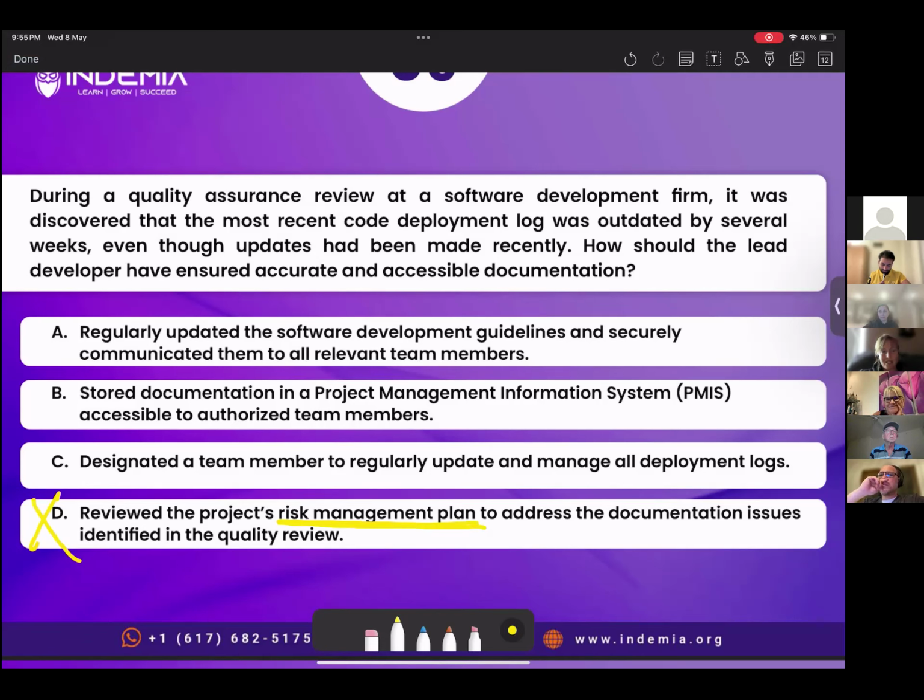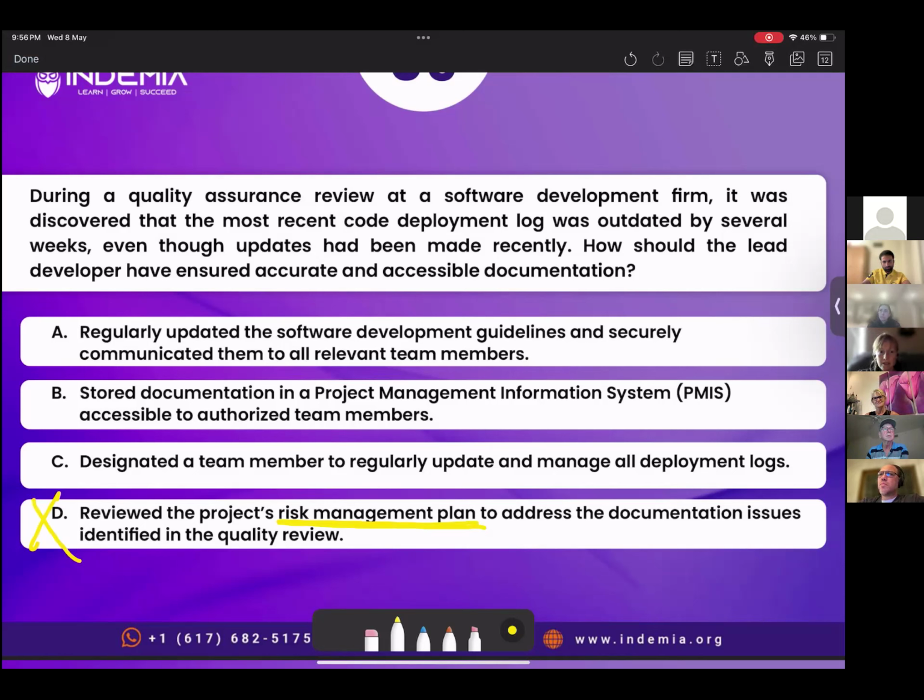I chose C, but even looking at it, probably the lead developer should be the one filling that out, not necessarily delegating. Should the documentation have been stored somewhere? Yes. I don't know that the guidelines should have been updated, so I'd probably scratch off A, but between B and C, I don't know. I just threw C down, I guess.